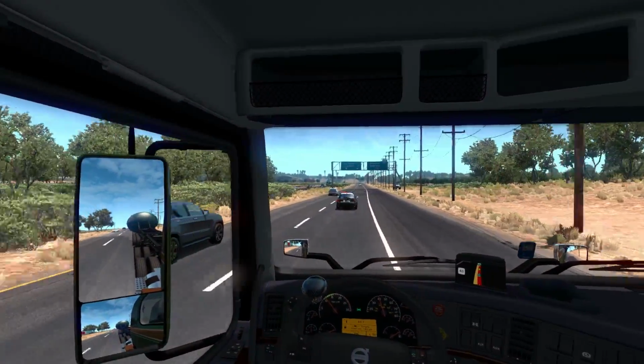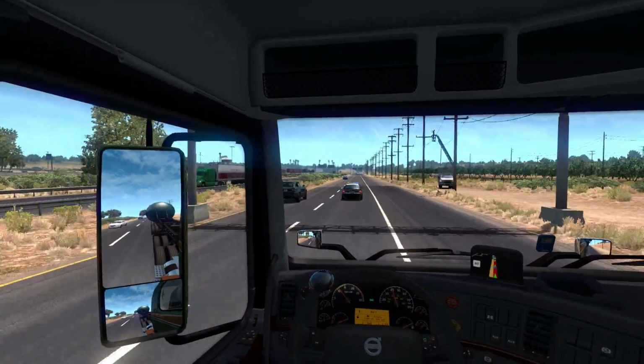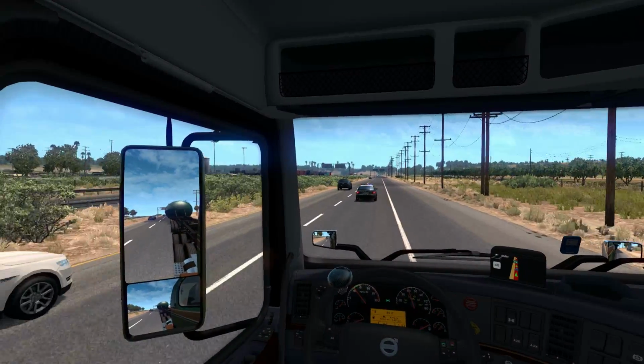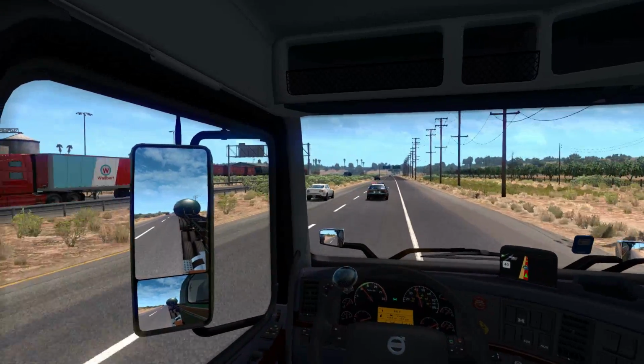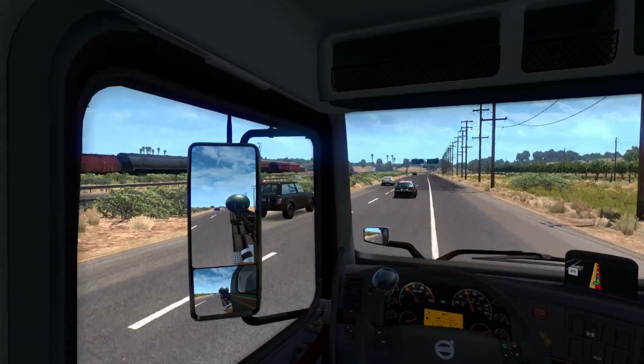So again, I'm just trying to stay over to the right-hand side a little bit so people have a chance to pass, because apparently that seems to cause the most issues is when you don't let people pass. Then they get all bunged up behind you, and when you're trying to do a lane change maneuver, it seems to cause issues.